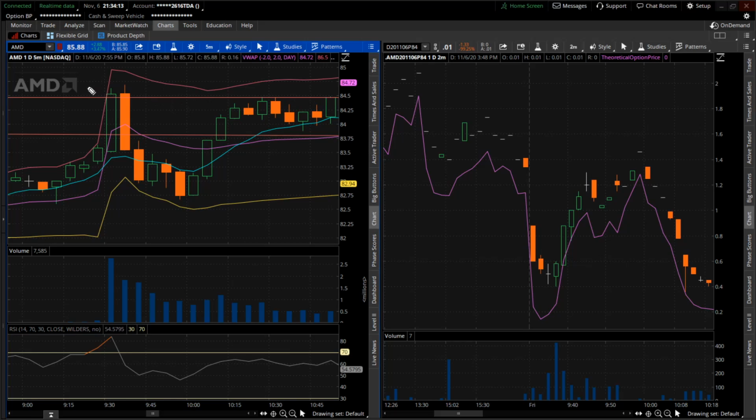By the way, I forgot to tell you, stop loss, right? If I'm getting in here and basing my trade off of what this candle did, my stop loss has got to be here or at the top. If price reverses and comes back up, this trade is done. Kill it.